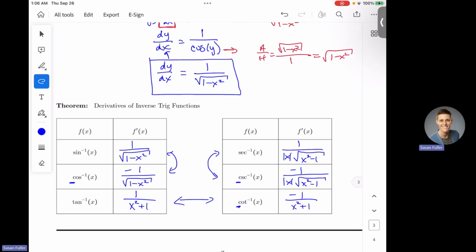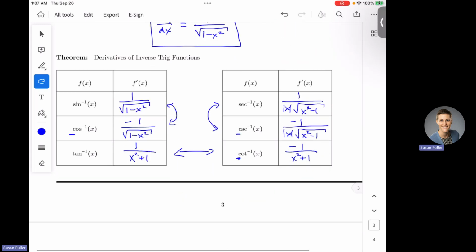Okay, so these are your inverse trig function derivative rules. So you're going to add these to your repertoire. You are going to have to memorize these. So I would start making flashcards to get all of your derivative rules down, because we're getting a lot of them now, and it's going to be hard to keep everything straight. So start making flashcards and working on committing these to memory.